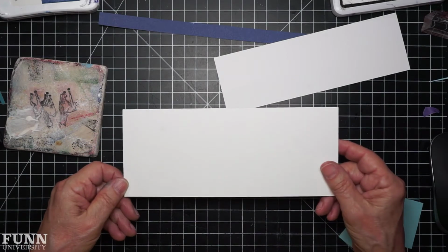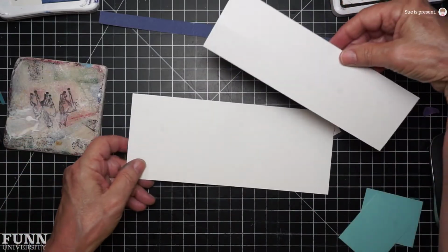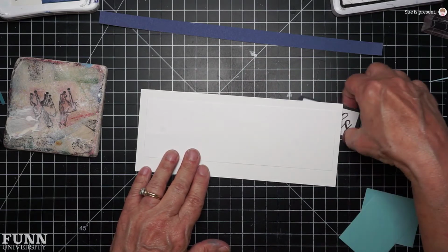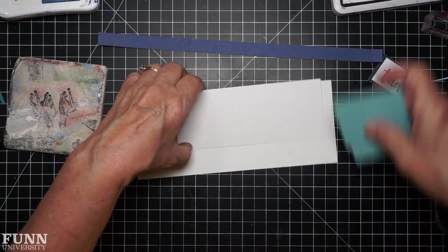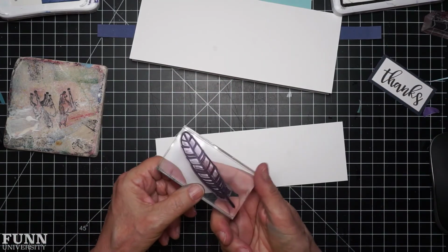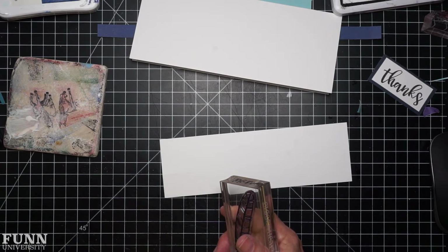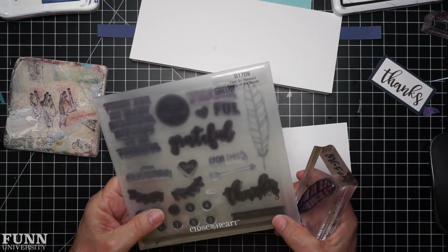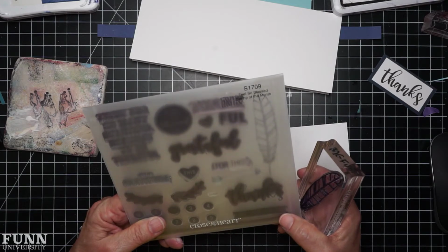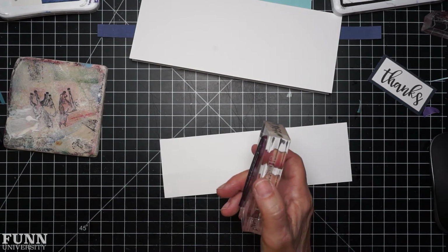Okay, so we have a regular card base, 3.5 inches by 8.5, and then we've got a piece that's going to go on here. We're going to just random stamp on here first, and then we're going to cut it down mercilessly. We're going to use an old feather stamp. Once again, I didn't buy any new stamps. These are all old, but you can always find a feather stamp. It seems like they're always available. This one was an old one, S1709 from Close To My Heart, but it's going to work just fine, I think.